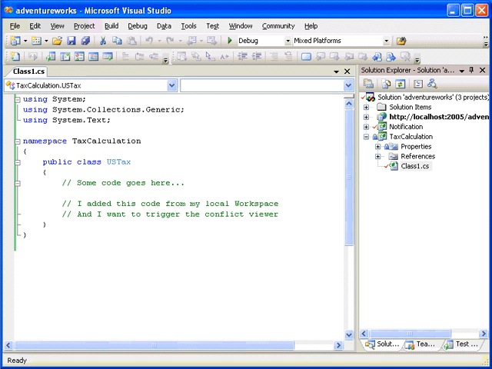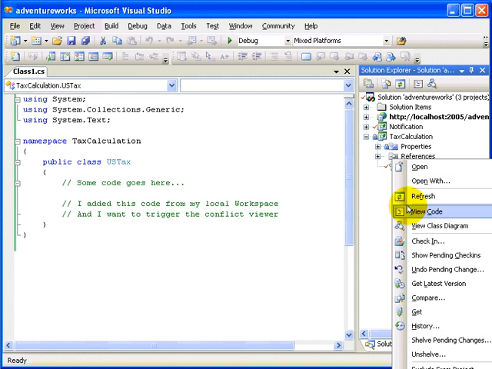Now in this example, two different versions of Class 1 exist. One version, the one that's open right now, contains the changes that I made, but the other version contains changes that my peers made when reviewing my code, and they've just checked in their changes, and now I want to do the same. So I'm going to go through my normal check-in procedure.